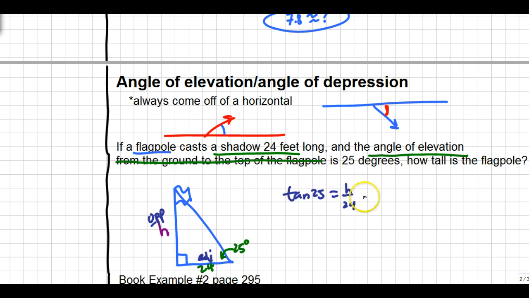To solve that, again, just take that bottom number and multiply on both sides. So now I have 24 tan 25, and if I round that to the whole number, I would say about 11. If they said round to the tenth, you would have just lost a point. Rounding to the tenth, you'd get about 11.2.